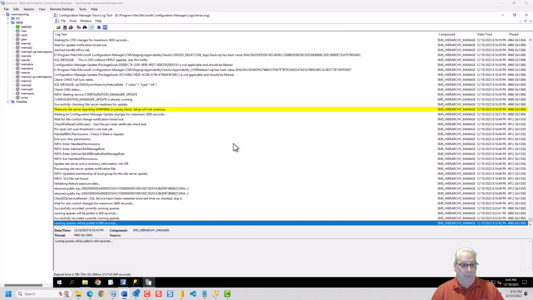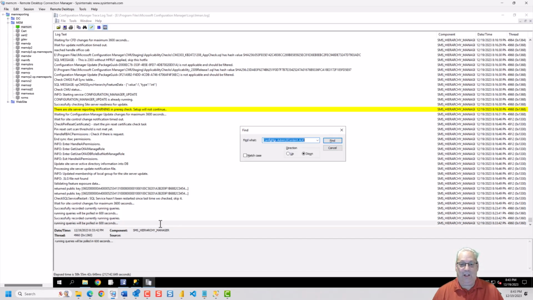At the bottom we can see we only have 58 hours' worth of logs, but we're going to go File, and search for the Windows servicing state.